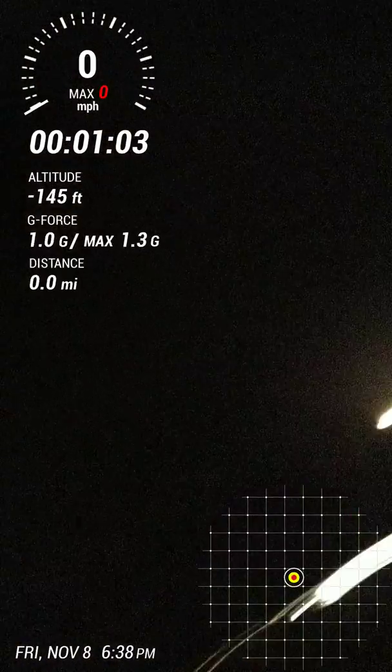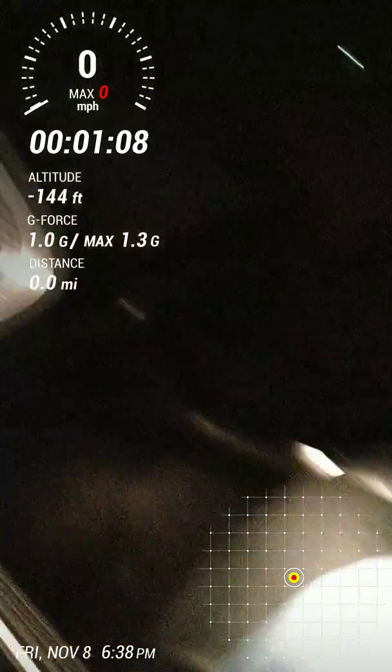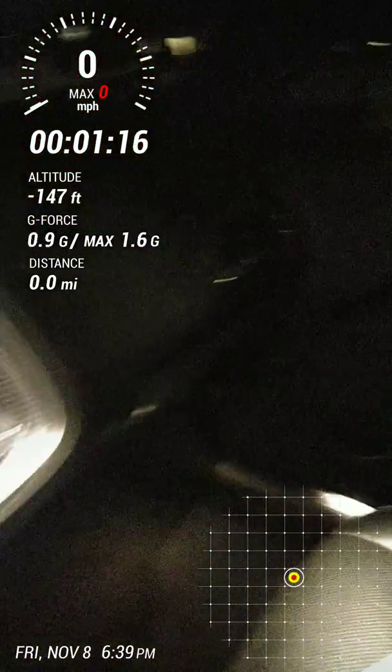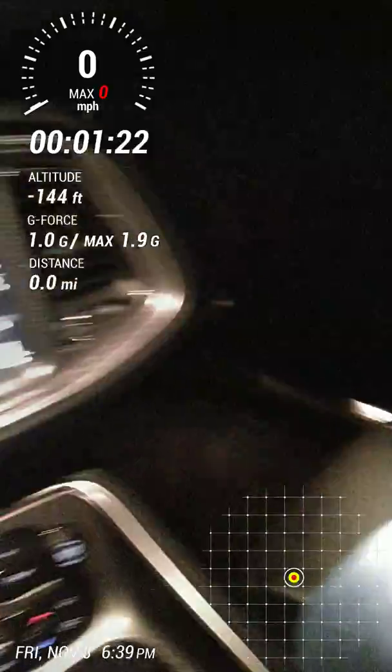Okay, see that? Now we got the interior light that popped on. You have that one there, and you have the 2 little spotlights. Feels like I'm in like a nightclub. But it lights up really good in here. I mean, it's not like you can't see anything. And even people in the back basically see what they need to see, but nothing major. But it's mainly the driver who needs to see things, not anybody else.